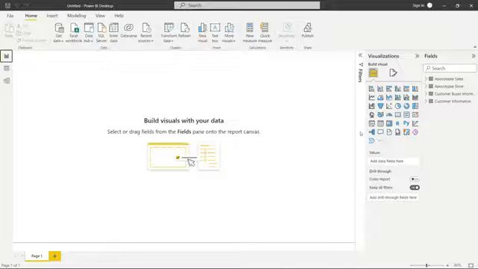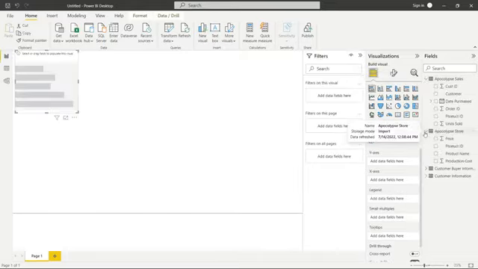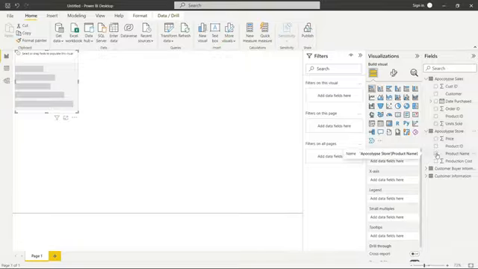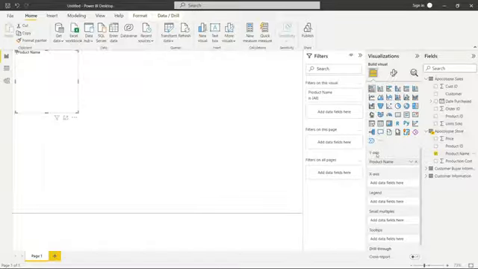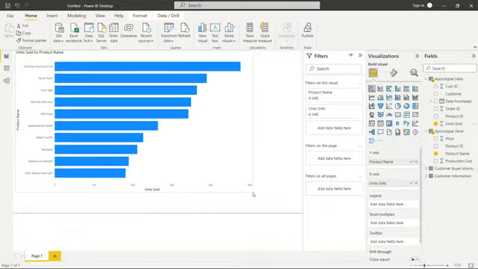And the very first one that we're going to start with, probably the easiest one and the one that you'll recognize the most, is a stacked bar chart. And what we are going to do is go ahead right over here to the product name, and we want this unit sold as well. So we're going to click product name, and it's going to go straight into the y-axis for us, and then we're going to click unit sold, and that will go into the x-axis. Automatically, it just intuitively knows, but sometimes it will make a mistake, and then you can just fix it or flip it. And we do want this, let me make this much larger.